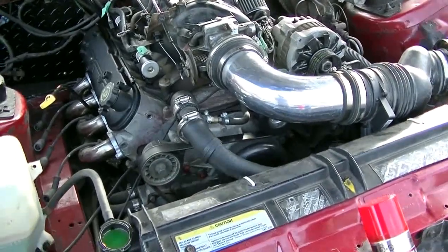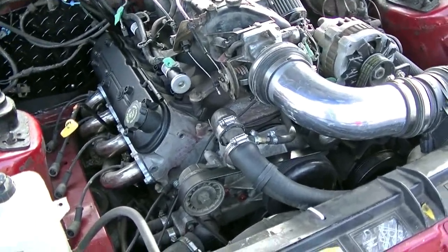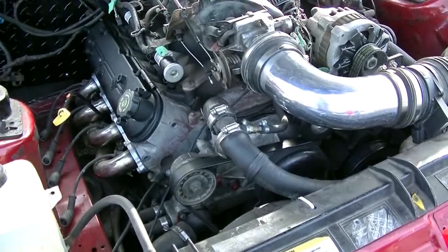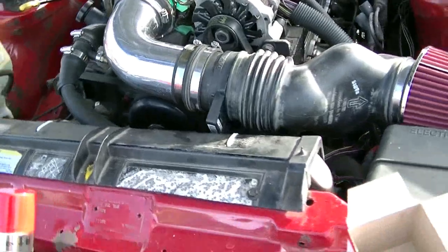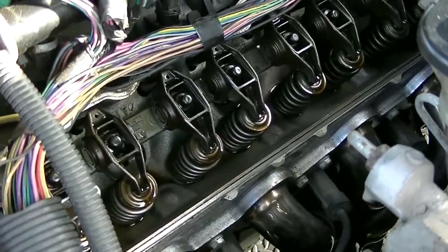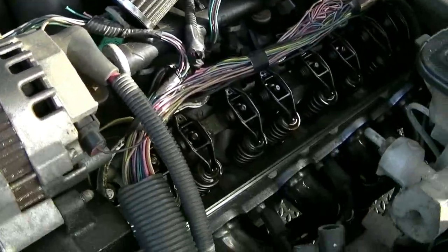Okay, I have a theory. I definitely put the wrong oil in, but 10W30, that's probably not that big of a deal. I put a little bit of Lucas in there, so that might be why it's a little bit thick. And I put a little bit of SeaFoam in there as well. So I have a theory that maybe the SeaFoam collected all the carbon and all the gunk, because there's none up here. I remember there was a bunch in the intake and the throttle body was all covered in carbon, but there's none here, so that's kind of odd.